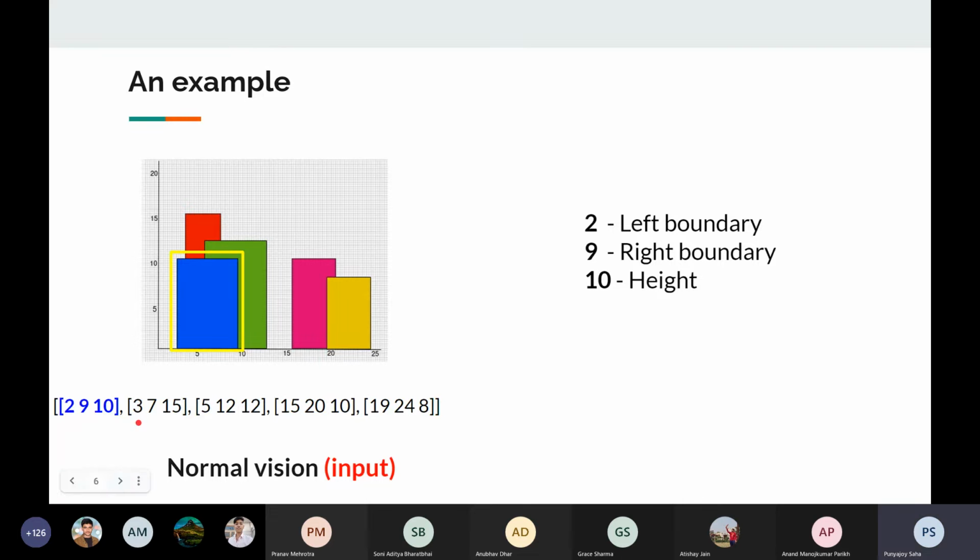So in this way, all the different rectangles are passed in this input. We will look into this later, but for now, let us think they are more or less sorted. But the final question is that they can be in any order. They are not necessarily in a sorted manner. Just to show this, I have added the inputs in a sorted version so that you can identify which rectangle is which.